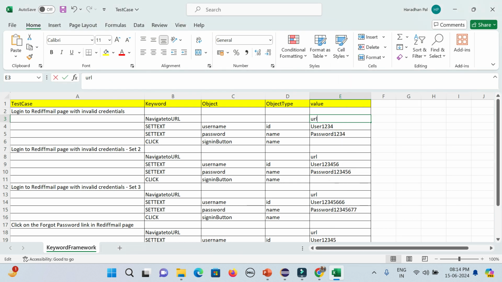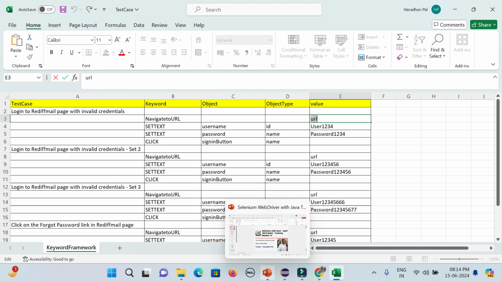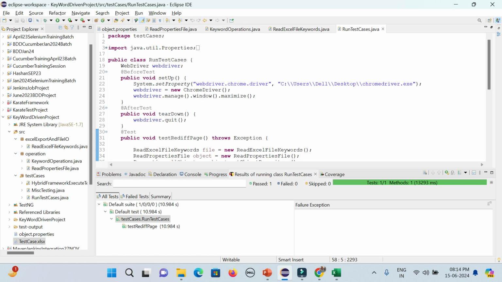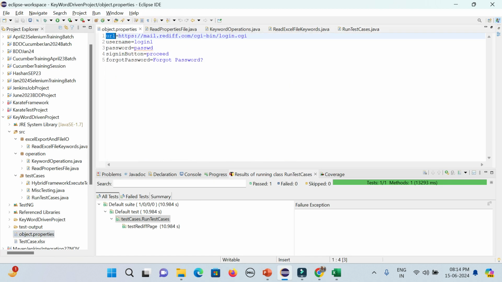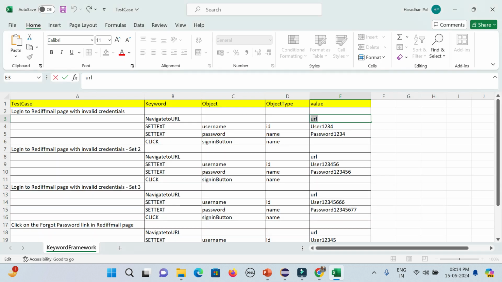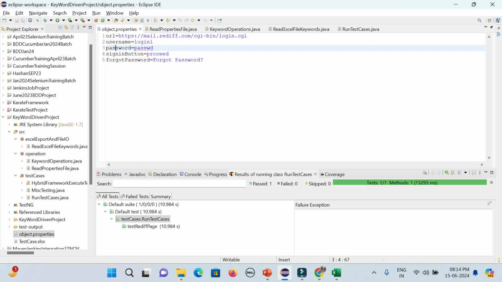One case is the common one, which you will give through the properties file. So I am creating a properties file as well. Wherever it is common, I give the value there so that I can change it only one time. For the username field, you give the ID value here, and for the password field, whatever name you have given, you put that value here, so that for any change you just update the properties file. That is the way you can save your time.